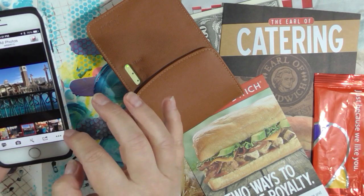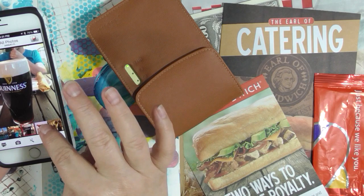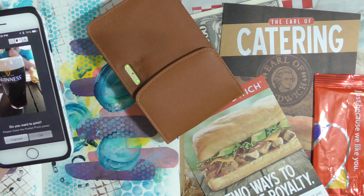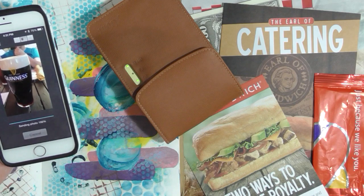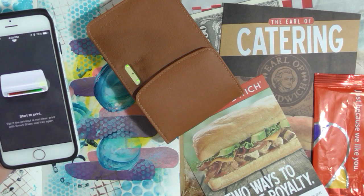And it's not real big, so I can bring it with me on my trip. I don't have to worry about printing a bunch of pictures and then trying to get them into my journal when I get back. I got it for Christmas or my birthday, I don't remember, last year, I think.